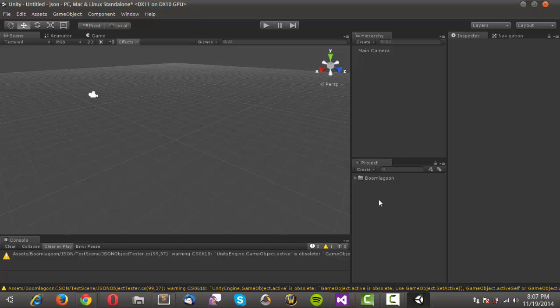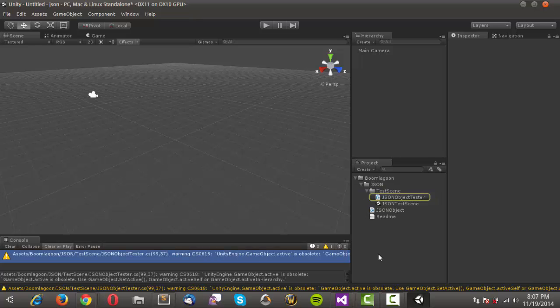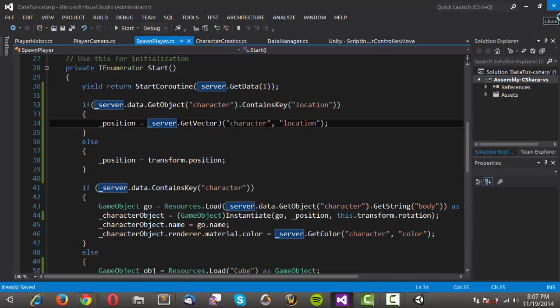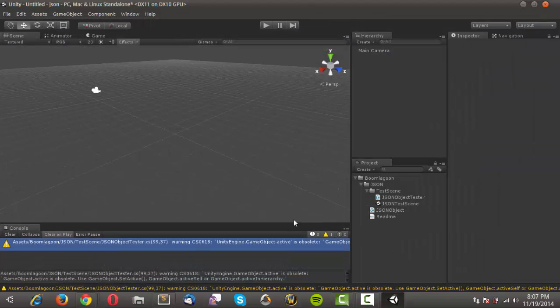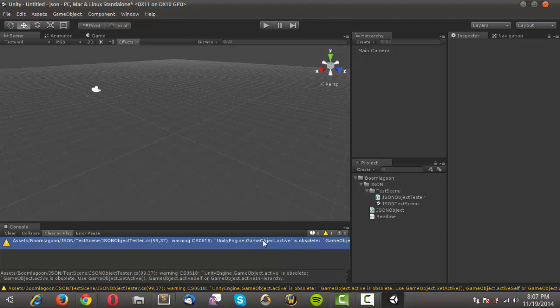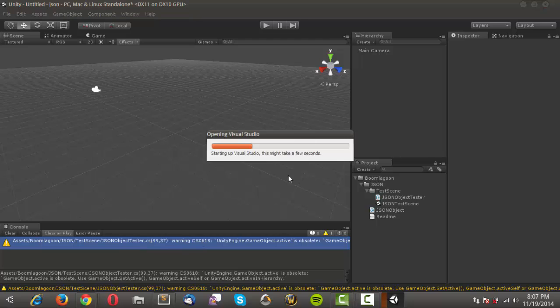I went ahead and opened that up. Also, let me close out of Visual Studio here. When you first install the project, they're actually using an obsolete function in here. This isn't necessary, but I just don't like seeing these warnings in my debug log. So I'm going to open up Visual Studio and take care of this right now.